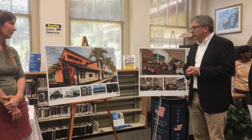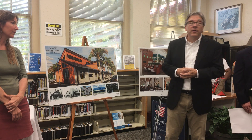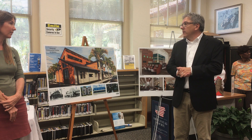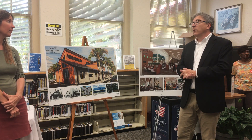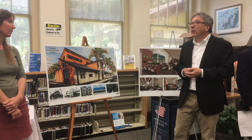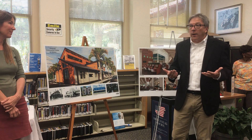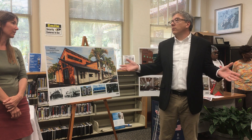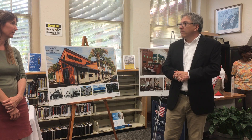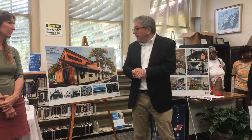Now let's talk about the outside. We were hired as the architect, and we looked around at what was here and what had been here, taking our cues from the past and the current buildings while thinking about the future. This is a 21st century library — not futuristic, but something for now. We wanted to use materials that related to what's currently happening or has been happening in Hastings. We don't have money to build a 20,000 square foot two-story library; that's not practical.